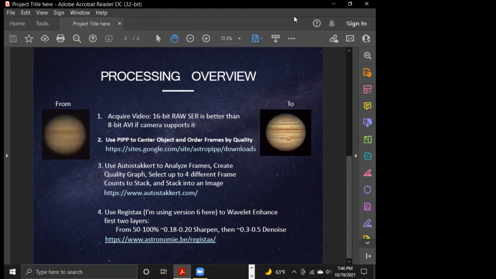Those different layers, layer 1, 2, 3, 4, 5, 6, etc. in Registax are going to need to be looked at. And that's where it's beautiful the way you've set it up. You can preview it and get an idea of where your features are located. Are they more towards the first wavelet, or are they further down?